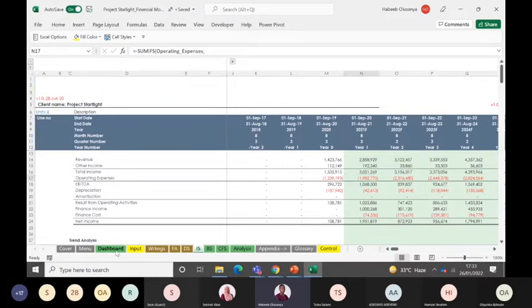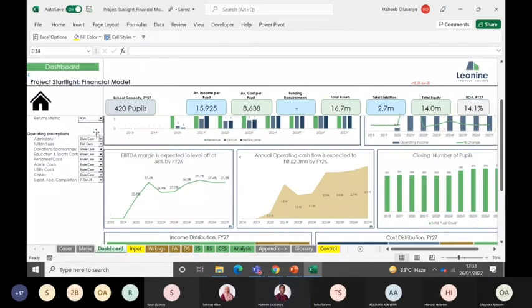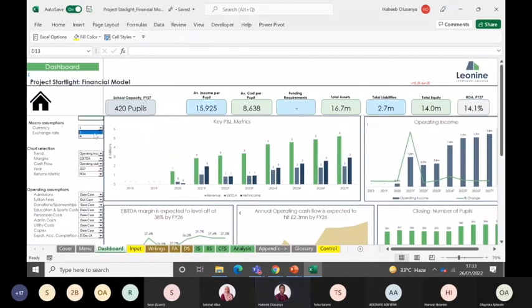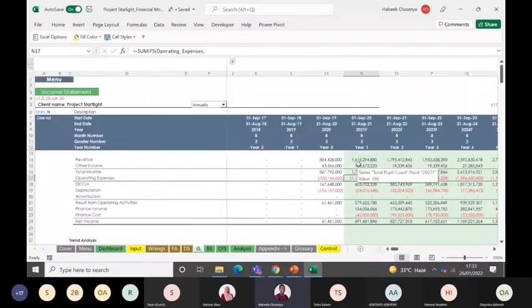and you can easily change this from the dashboard to Naira. Just change this to Naira easily, and then I can see that okay, in Naira, that's actually 1.6 billion. So the company is expected to make 1.6 billion in revenue, and then expected to spend 1.1 billion on operating expenses, make 603 million in EBITDA. And at the end of the year, the school is expected to make 691 million naira in net income, right?